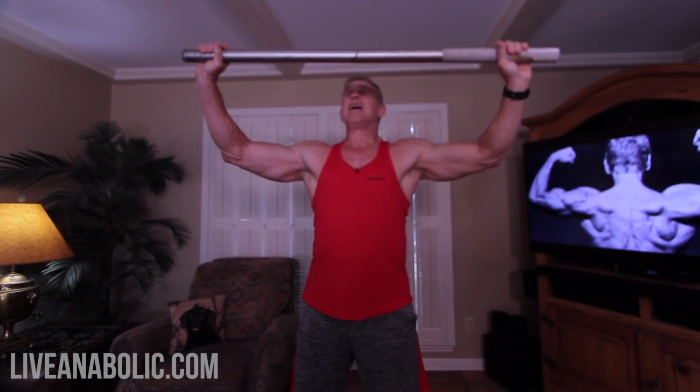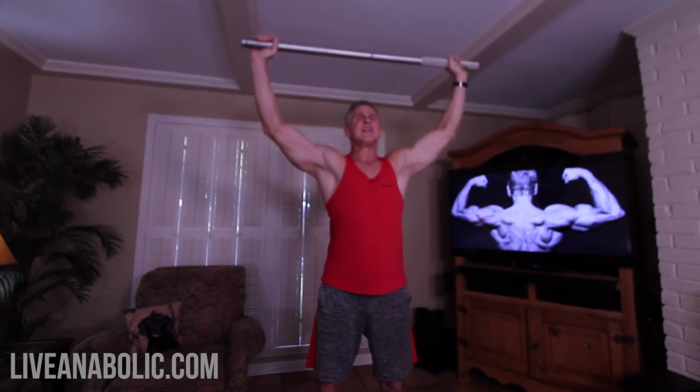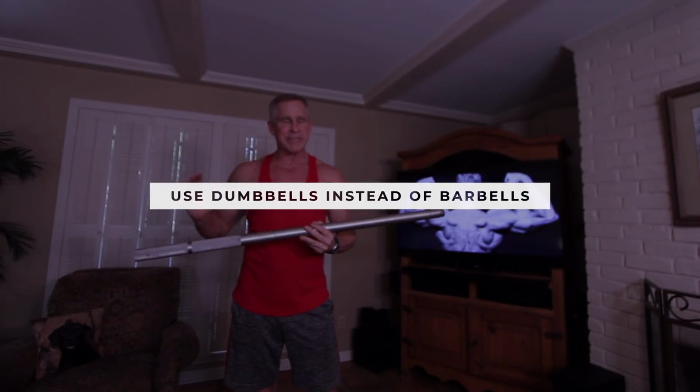All right, so obviously the barbell here and the overhead barbell press with it behind your head. Wow, it's really putting my shoulders in a compromised position. Even though my shoulders are in excellent condition, I don't have any joint problems, it just doesn't even like to go there, okay, even with no weight, all right? So guys, avoid this. Now, even in front of your head here, all right, is still a little bit more compromised than if we were doing it with individual dumbbells, okay, in front of us. So guys, just when it comes to shoulders, I would just recommend that you avoid a barbell altogether.